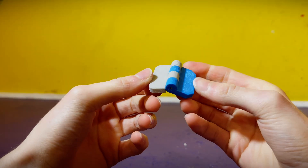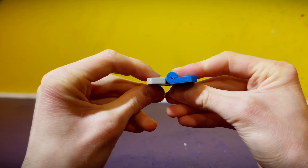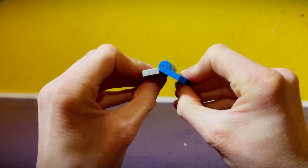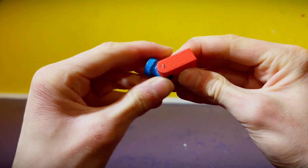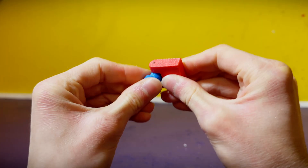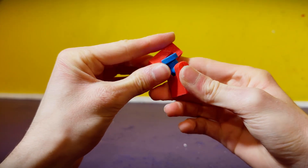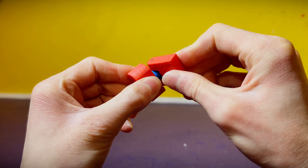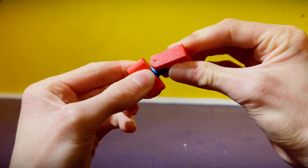Next we've got butterfly hinges. They're very similar to pin swivels, but the two pieces line up flush when extended either way. Next up is universal joints. These are a combination of pin swivels and mushroom pegs, meaning that you can get the same amount of movement as a ball joint, but it tends to be a lot more robust and a lot easier to 3D print.